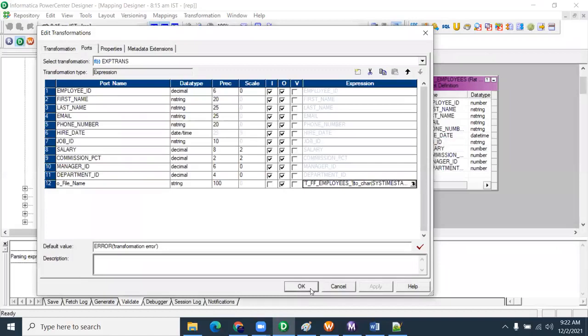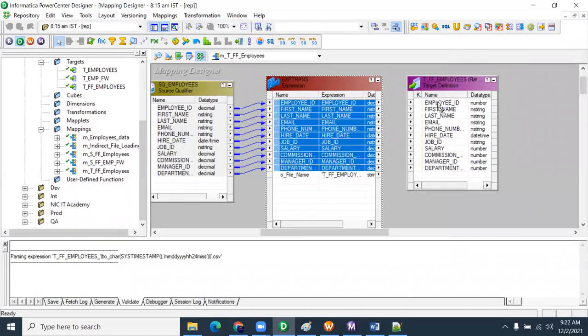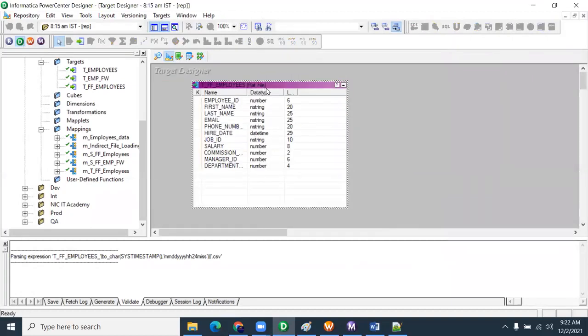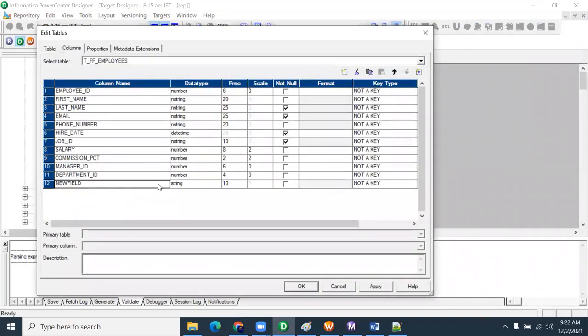Click on OK. So where to give this one? This target is a flat file, right? Double click on the target flat file. You should not create one column like this, because if you create a column like this, it will be a column in the file. Don't do that.